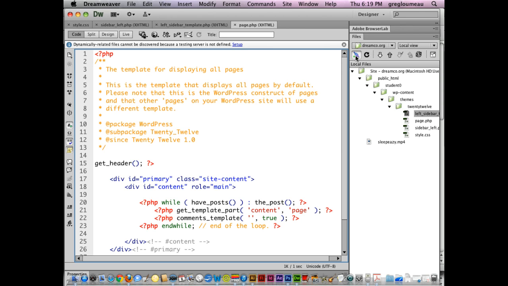Did that work for you, Jason? Yeah. Alex? Yeah. Okay. All right, you guys are all good. So now you should be set up just the same as us. You can click that little connect button to connect up to your website, so you'll be in the same position as everybody else.